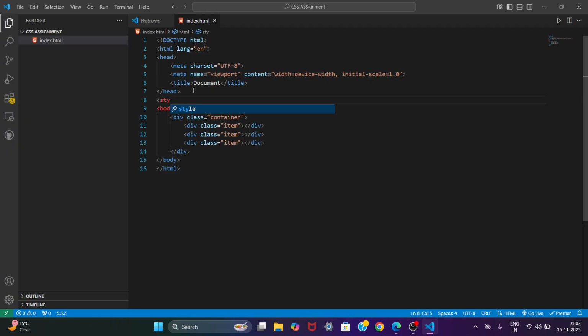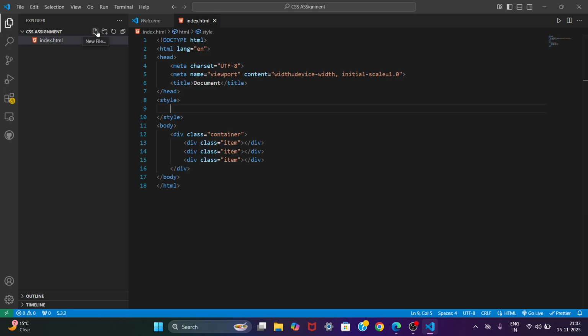Now first of all, let me also give it some styling. I'm using internal styling, or otherwise you can just create a simple style.css file, link it, and then write your own CSS there. But for the sake of teaching, I am writing it here only so that I can easily tell you what I am doing and why I'm doing it.